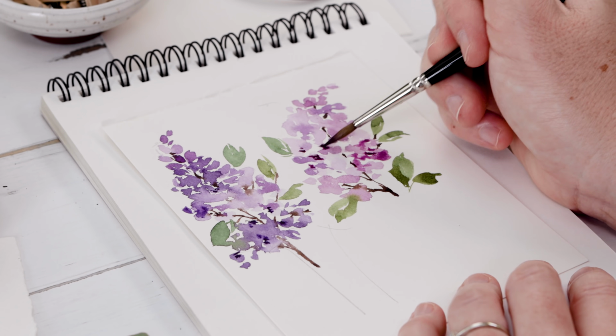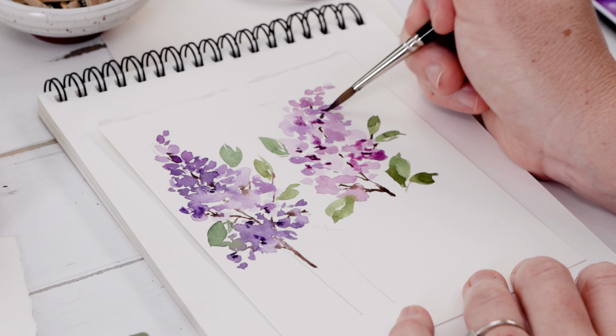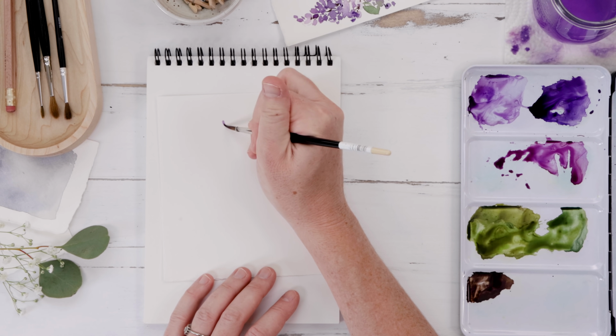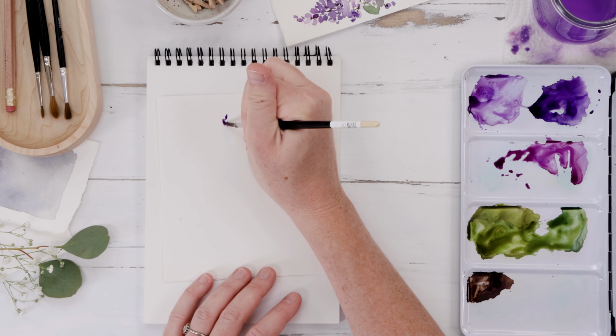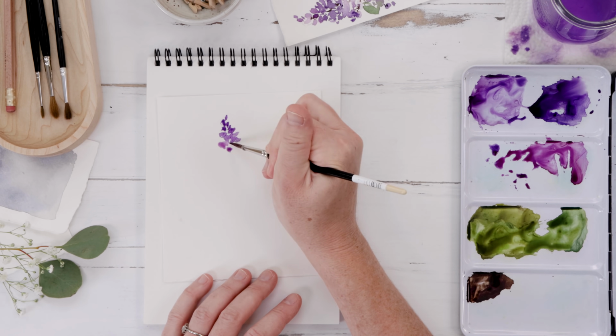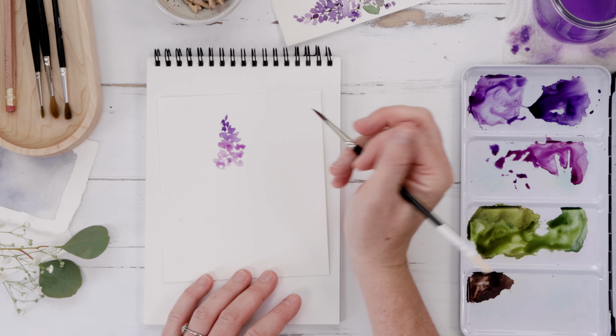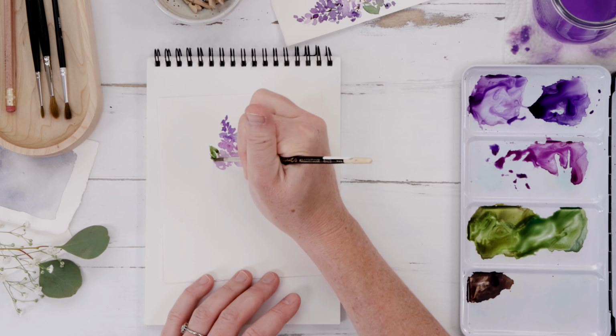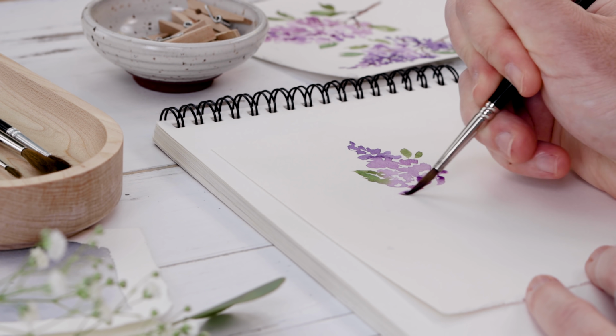You know, you might want to create 2 or 3 of these cards, and the lilac should look very, very simple. Lilacs are one of my favorite flowers, and I love to paint them, especially in this very loose, free style. But I think this card would be very successful with just about any watercolor flower or leaf. So, you know, you could switch this up and do the plant that you're comfortable with.